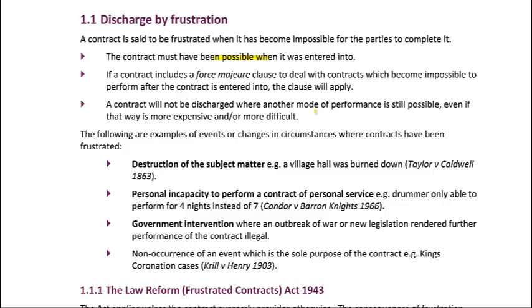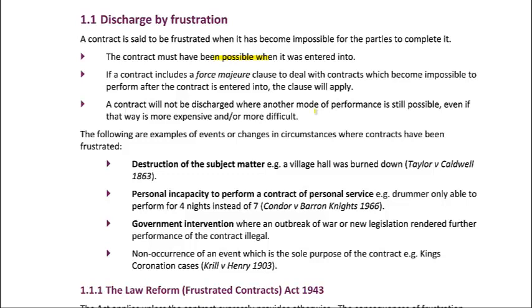When the Suez Canal was closed, the ship owners tried to argue that the contract was discharged because it was no longer possible to make the delivery. But the court said no, there was a long way round, and the ship owners could still fulfil the contract by taking the longer route. So that's the sort of thing that we're looking for here.